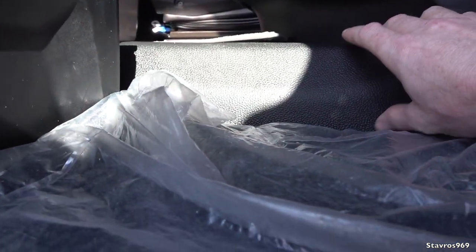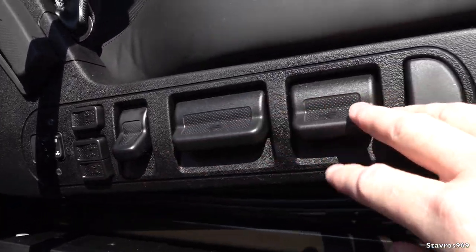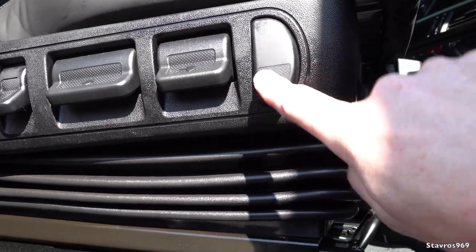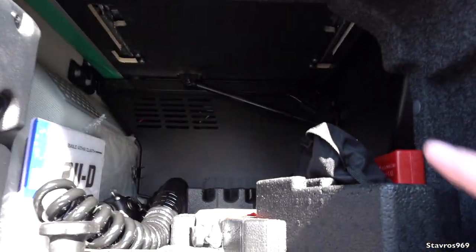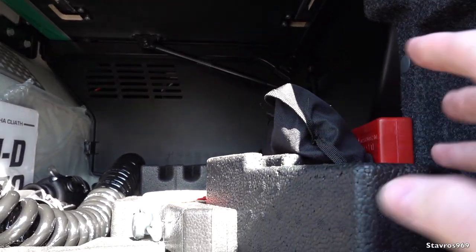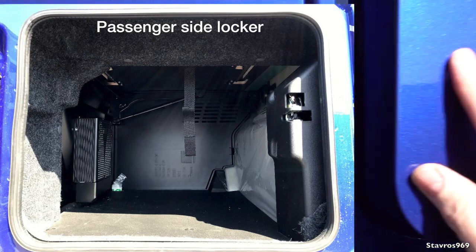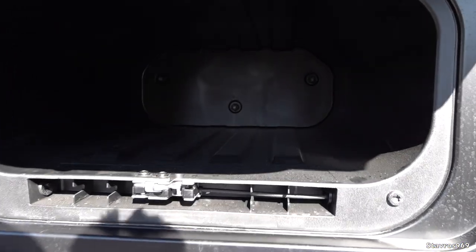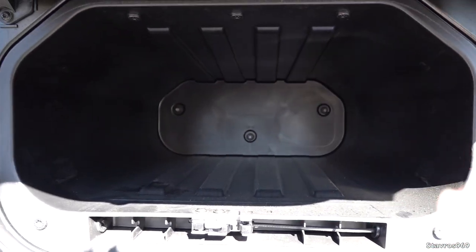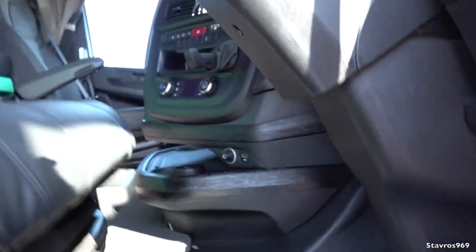We have three steps going up into the cab. There is an engine hump, probably about five inches. The driver's seat is on leather — heated, cooled, lumbar support — and you can rise and lower the seat. Let me show you the side locker — this is an okay size. The one on the passenger side is even bigger because it doesn't have the section holding all your towing equipment. If I pull the little handle — just one pull — we can open up the bottom locker as well. That's a decent size; you'd get maybe 15 to 20 ratchet straps in there.